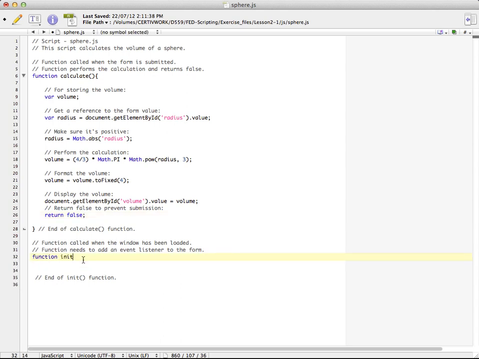Okay, and then underneath this we can just put in our init function like we've done before, where we're listening for the form. Oops, I forgot to do that at the top as well.